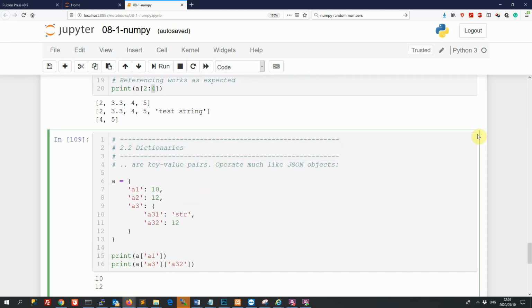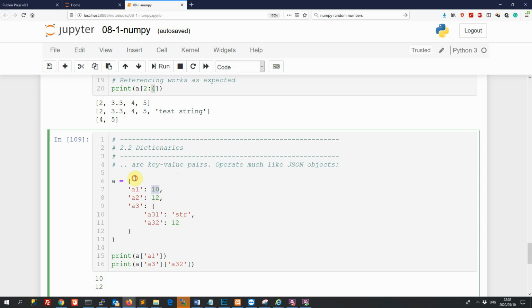Then a dictionary. Those are key value pairs, and dictionaries are very much like JSON objects. So here are dictionaries, and dictionaries are key value pairs. You specify it like an attribute in an object. You specify a key, and then you specify a value, and you use a colon for that. So here's the key, the name of the attribute, and then a colon to say what follows is the value for that key, and so there's your value.